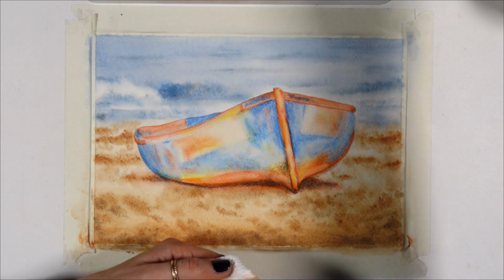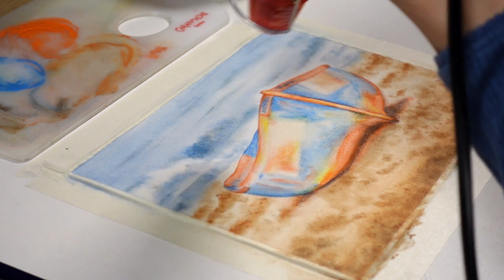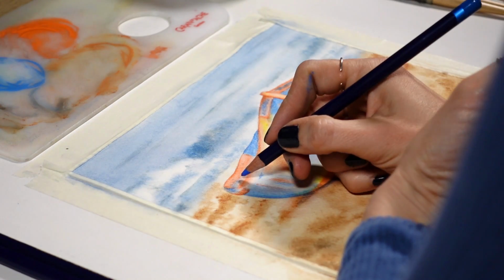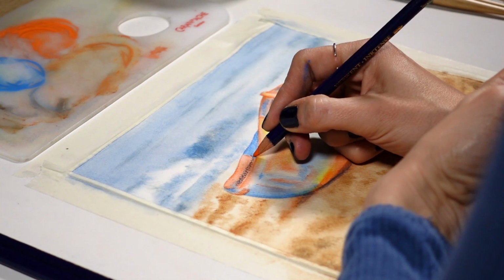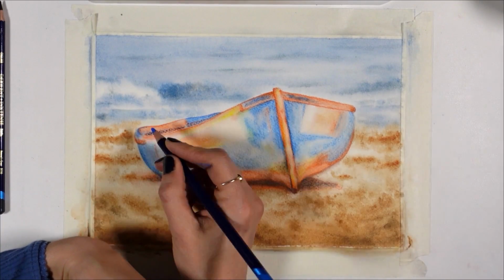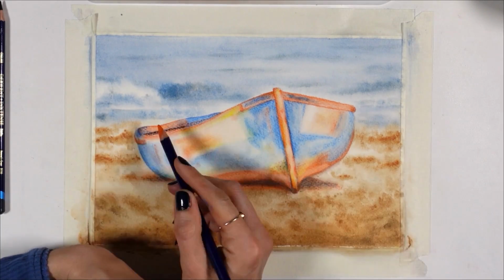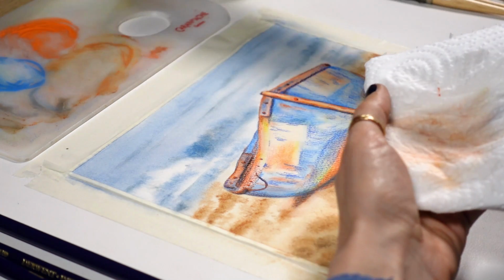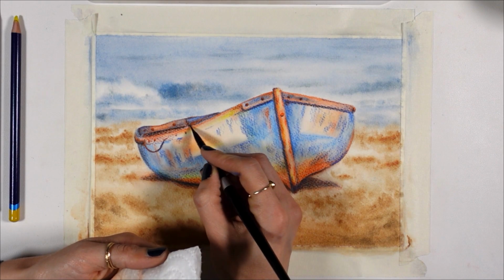I needed a bit more contrast, and by that I mean a bit more shadows. So since my only dark, Payne's Gray, seemed a bit extreme at this point, a bit too dark, I just overlapped blue and orange. These two colors are opposites on the color wheel, also called complementary colors, and when you mix them, they make what some call mud. And they actually make a brown color, and that was perfect for shadows and making all the details pop here. I activated that, and to avoid spoiling the bright areas with the dark colors, it's better to work with a slightly wet paintbrush and a paper towel in hand.